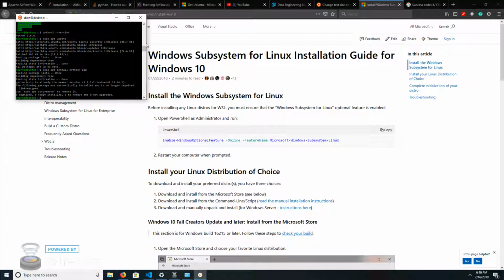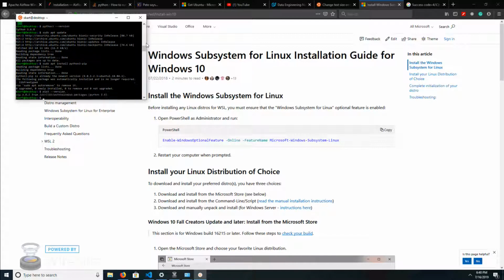Okay, so I do have pip installed, and let's check and make sure that it was installed correctly. We can see now that we have pip version 9.0.1. Alright, great. So far, so good.